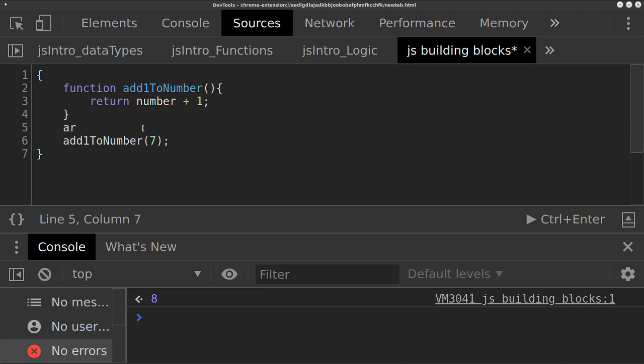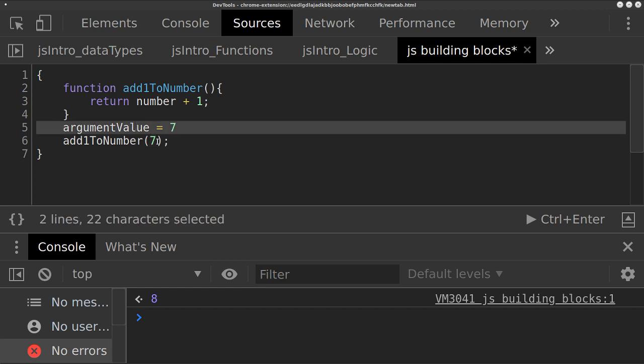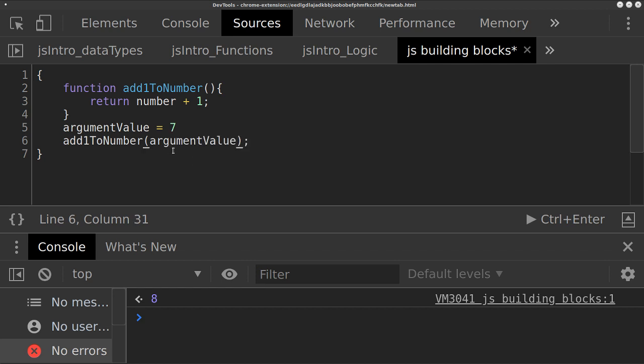So we could not give our input in line like that, but we could have created our argument value there and pass it in like that as a variable. That will just take the value 7 and pass it in as before. Then our parameter name, we can add 1 to it, and that code will still work. This argument value and this parameter name don't have to be called the same thing. A lot of people think they do. Well, it doesn't, does it? Obviously it doesn't, because I've just done it and it works.